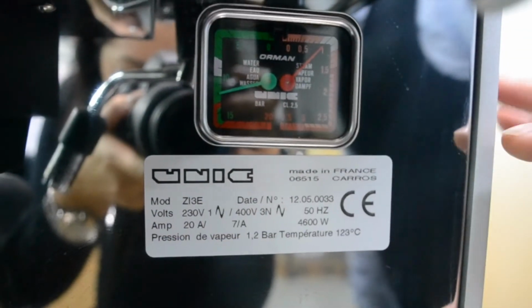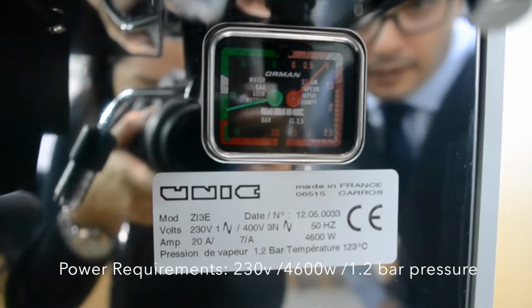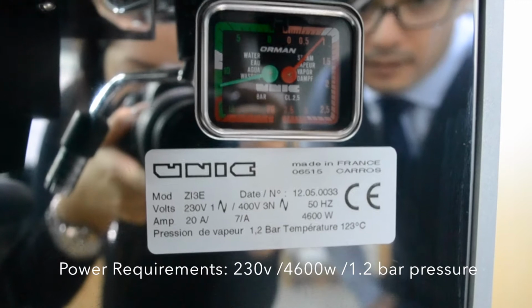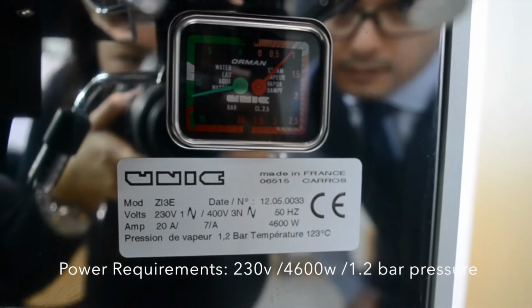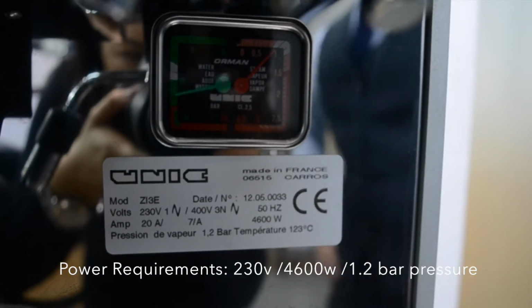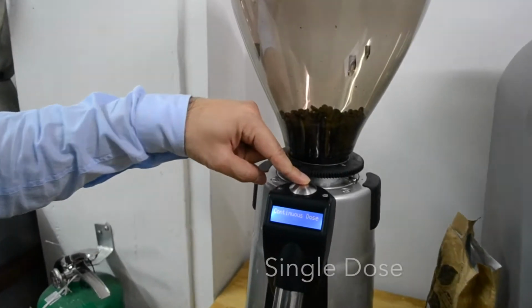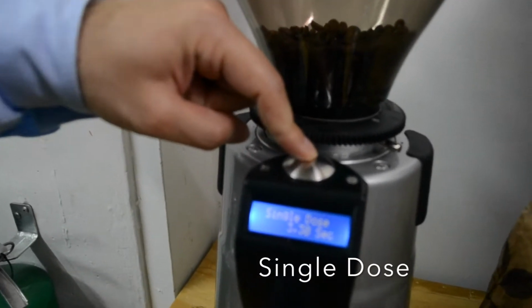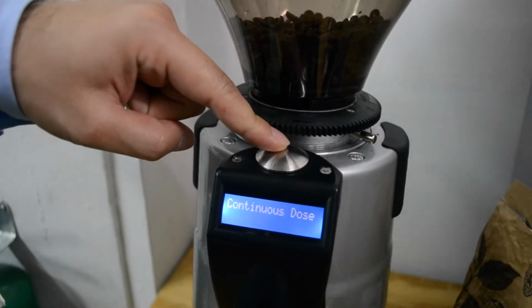This is the power requirement for this machine: 230 volts, 50 hertz, 4600 watts, 1.2 bar pressure. The grinder has an option of choosing single dose, double dose, or continuous dose.